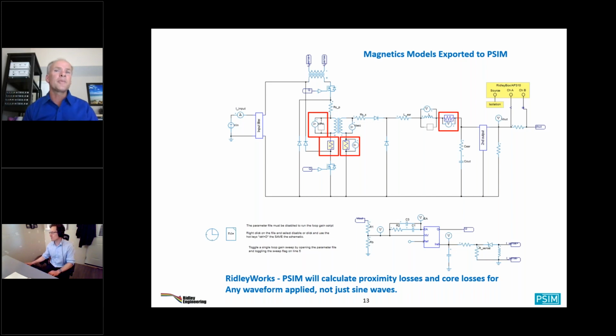You can also do some experiments that have never been published. You can sweep the control to output transfer function of a converter with proximity losses. Nobody has ever done the math on that, of how much the proximity losses change the damping, the Q of the filter. So that's some interesting things that Psim can do for you. So all of this magnetics modeling, you don't have to know every detail of what's going on in there. Everything is brought out to Psim. You run Psim and you've captured all the results on your circuit.